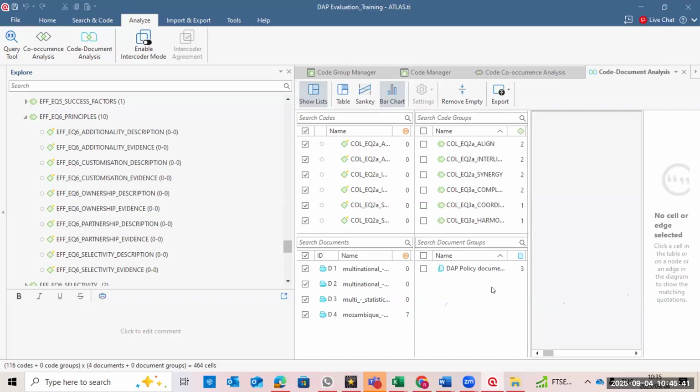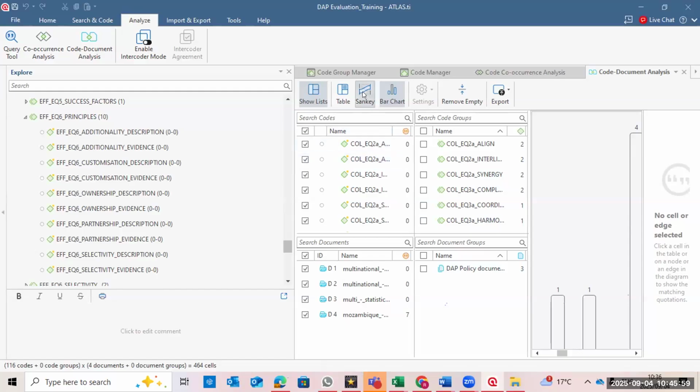We don't have much here. Can you see something now? You have generated a bar chart. That is what we're talking about in terms of the frequency table.